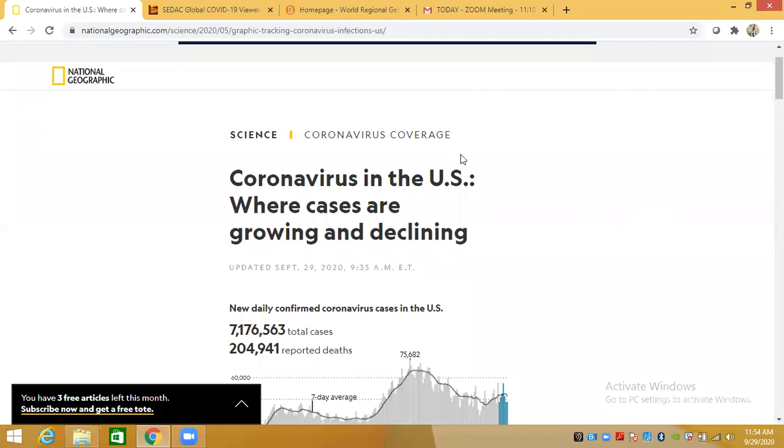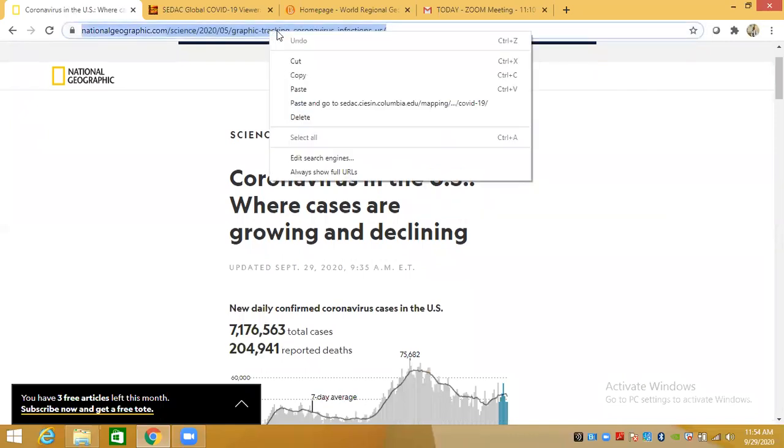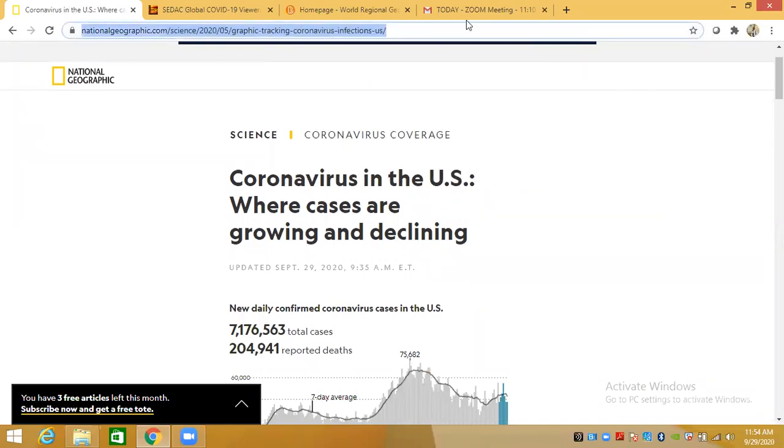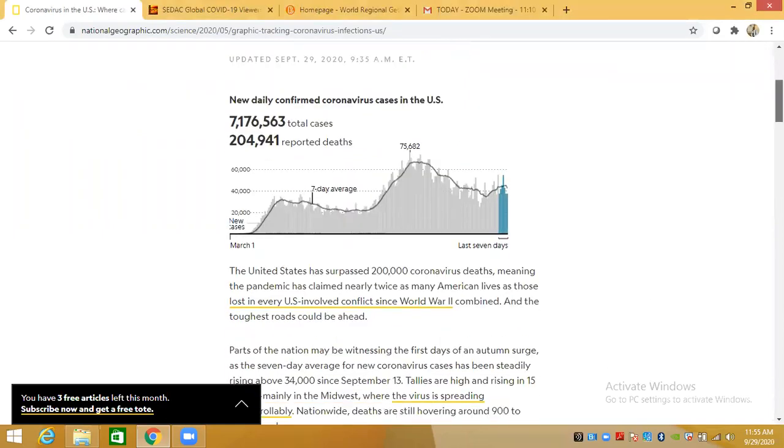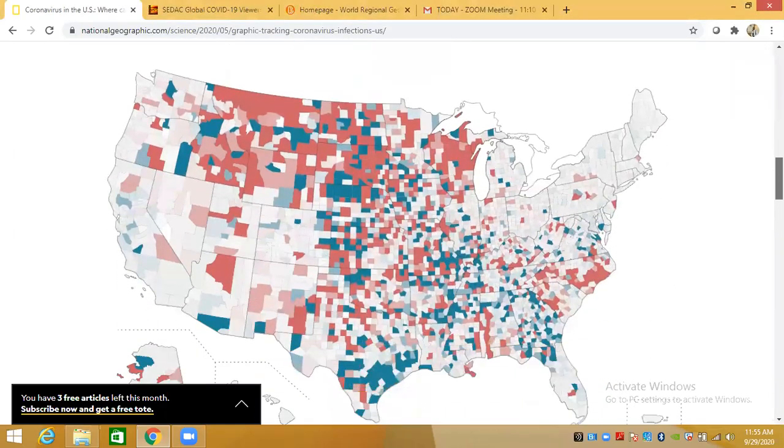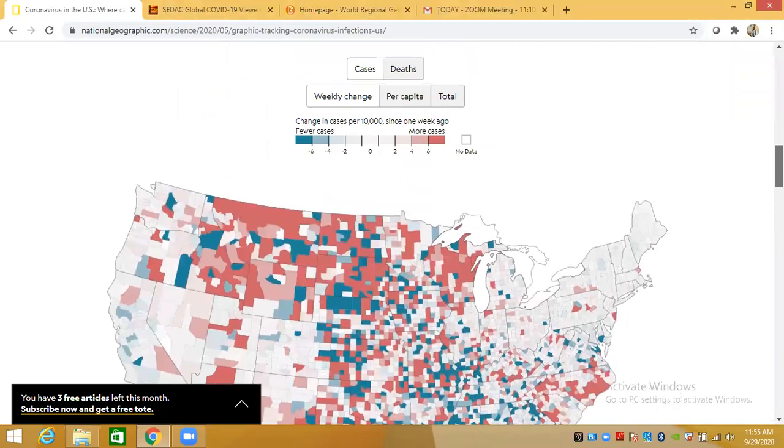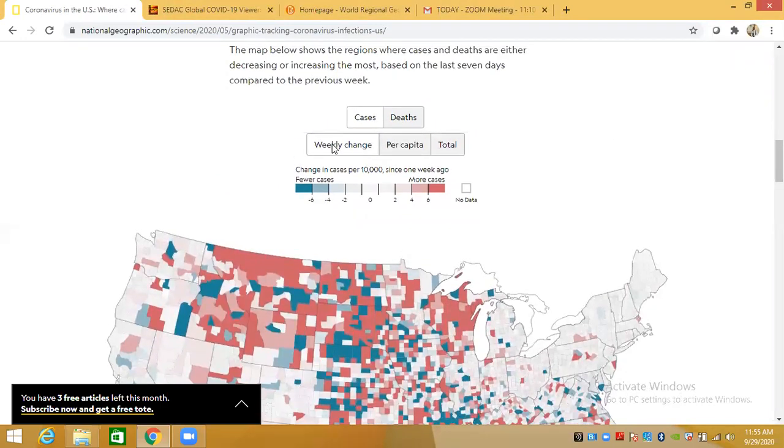Here's another map. This is the National Geographic COVID map. I'll also put the link to that map in the chat for your research and edification purposes. If you scroll down to the map, now here we have weekly changes in terms of cases.